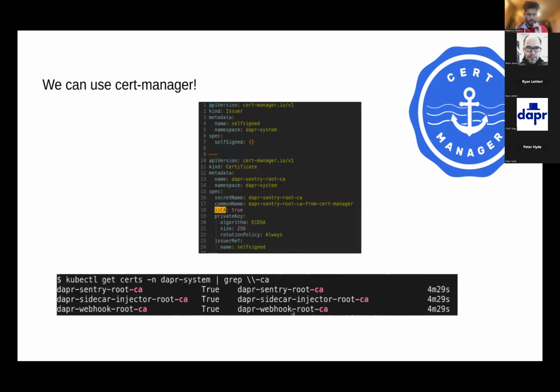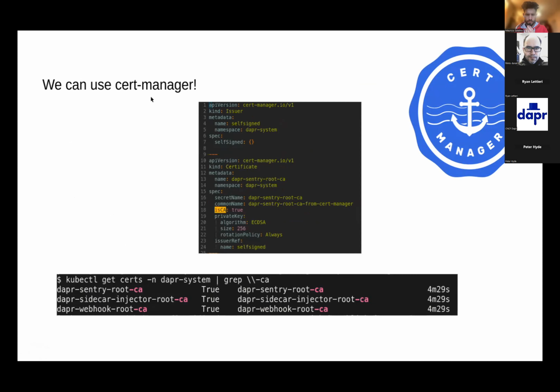As I was describing before about the certificate and issuer resources, in the demo that I'll show shortly, if you're not familiar with Cert Manager, and I know this is YAML, so we won't look at it for too long, but as you can imagine, it's Kubernetes, so you represent your different objects as YAML resources. They represent the API of creating an issuer and creating a certificate, and these end up getting created as resources in the cluster, but we'll show those in a second.